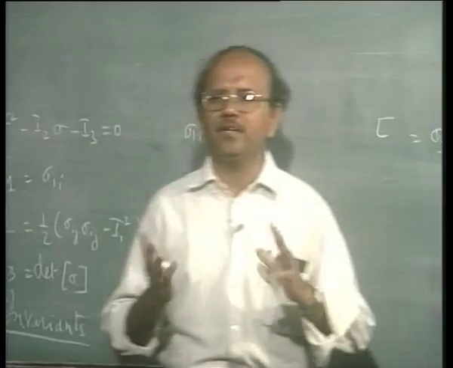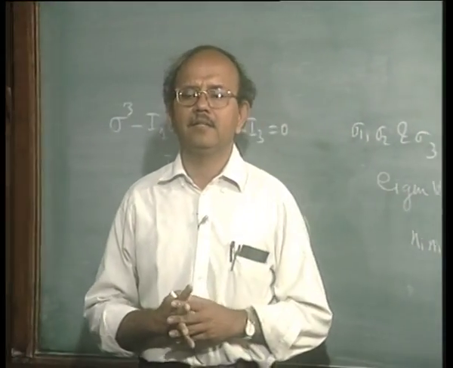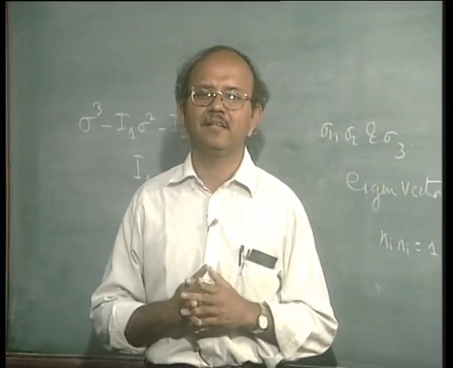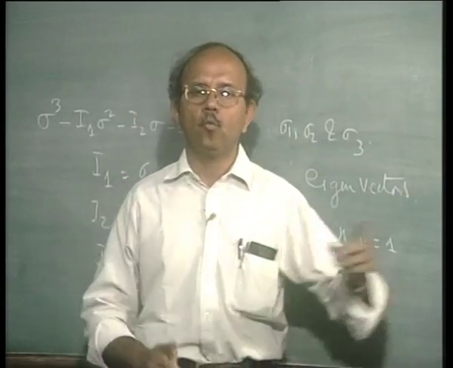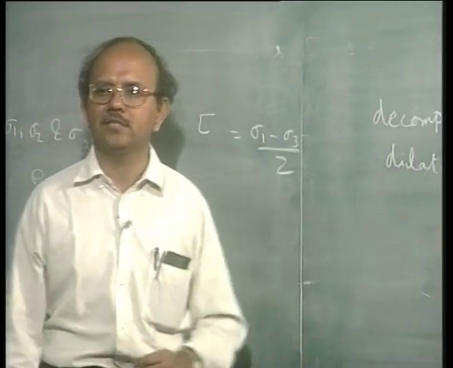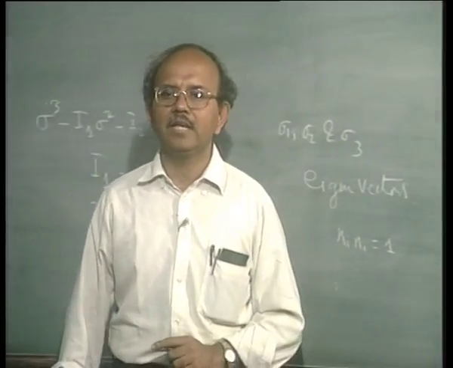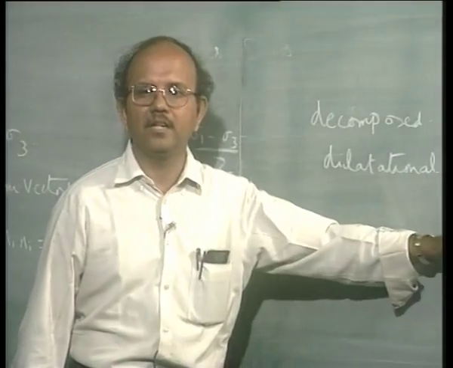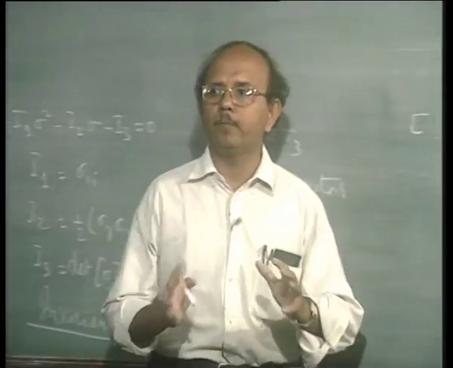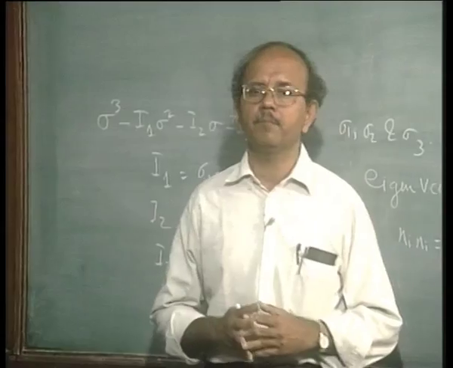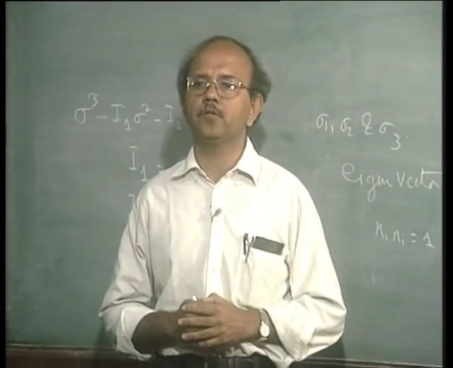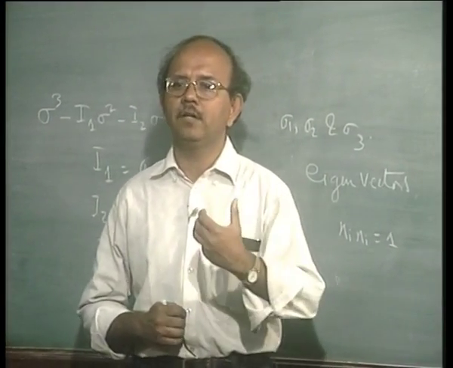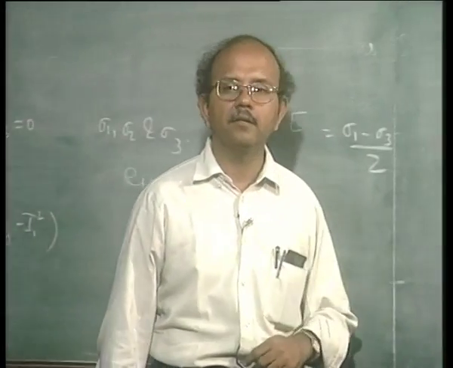In other words, what he physically said is that the stress tensor can be split into two parts, one responsible for volume changes, the other for distortion. So, deviatoric is also called distortional. One part is responsible for volume changes and the other part responsible for distortion, and that part is called the deviatoric part.